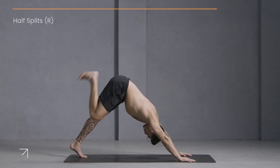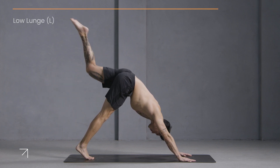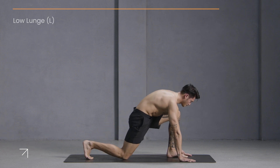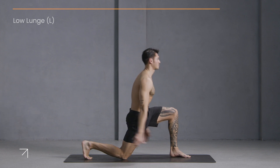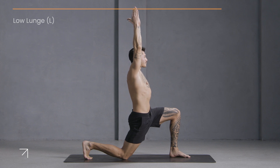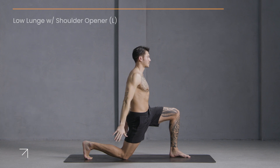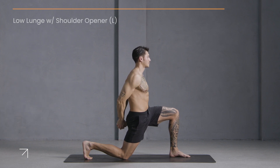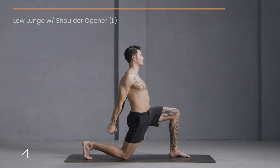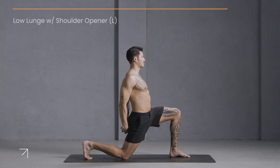Now place your right foot down to the mat. Lift your left leg up and back, step your left foot forward between your hands. Lower your right knee down. Inhale, reach your arms up — low lunge. Feel the front of your right hip opening. Interlace your fingers behind your lower back, draw the knuckles away from you, work towards straighter arms and breathe across your chest.